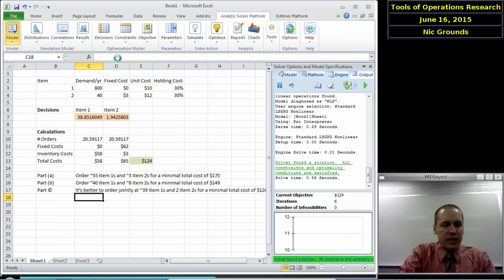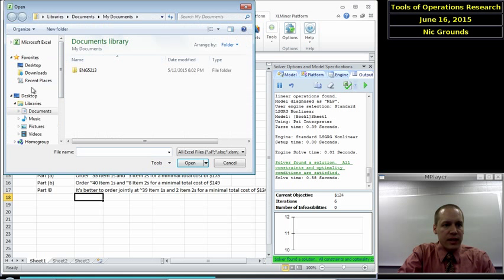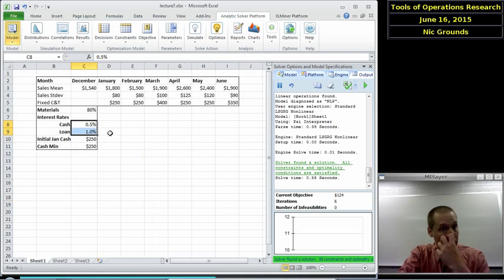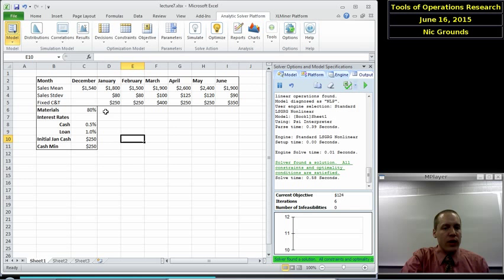So I've already set up an Excel spreadsheet to aid in that, with a lot of these things entered in. Okay, so this ought to summarize pretty much what we saw on the table and the slides, as well as the text description. So we know how much we sold in December, right? That's a fixed number. For January through June, we have an average sales amount and a standard deviation, saying, well, we might be above or below that average, or above or below that expected sales amount.